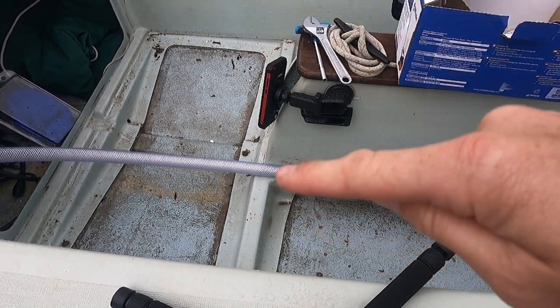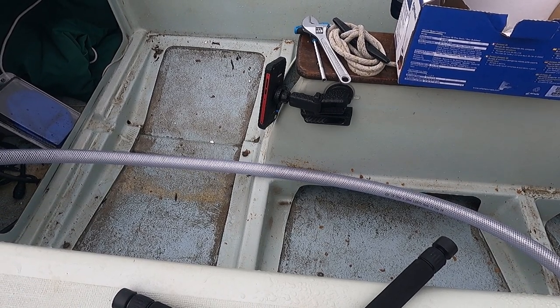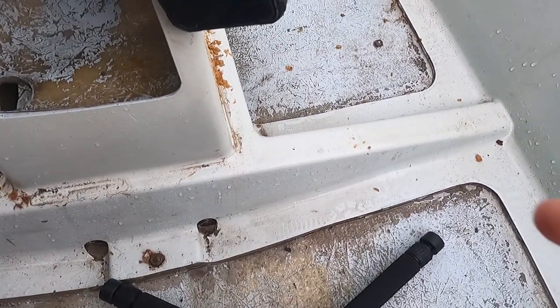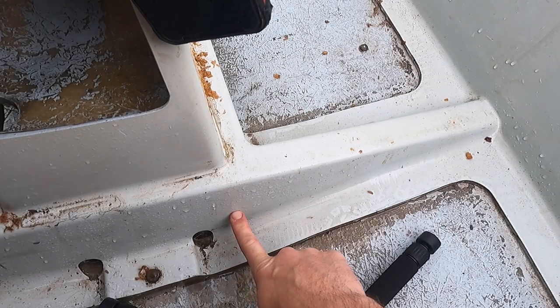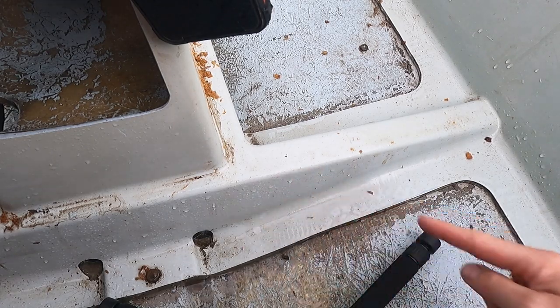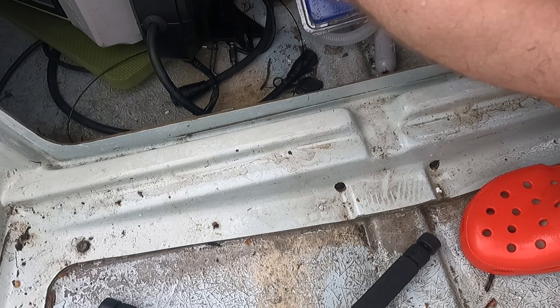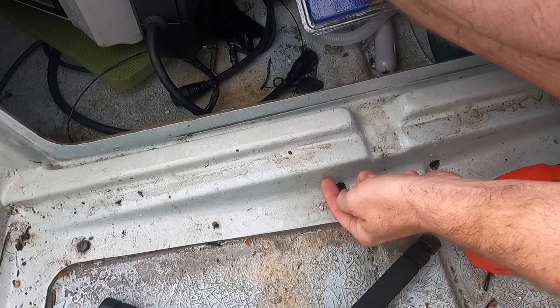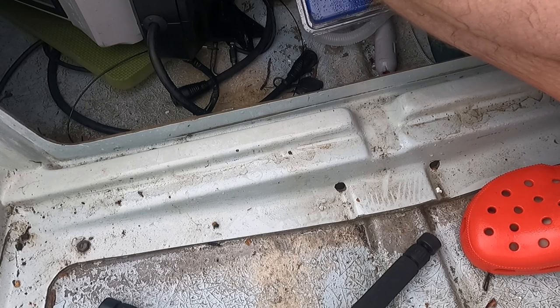We're going to use a normal metal drill bit to make nice holes, then join them up with the carving bit. We're in the rear quarter of the boat at the bulkhead - it's only got one skin here so it's a bit tighter, and we've got to keep it as close to the existing hole as we can. I just need to mark out where the hole goes, then we can start to drill. The good news is I can do it from inside here too.